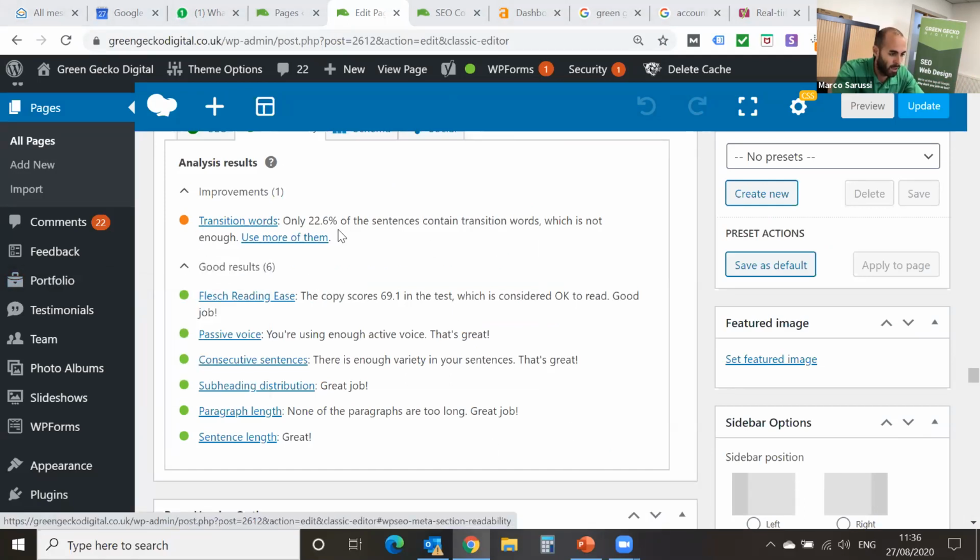Just to illustrate the point here, you can see that we're primarily in the green, but there's this area here where ideally we need to get in the green, but we're more or less there. I'm happy with this, and it's very, very difficult to actually get this in the green. But as you can see, we're on page 1 for, I think it's 40 or 50 something keywords for this particular page. So this is more than enough to actually rank this page well.